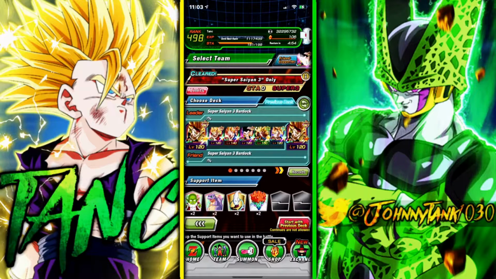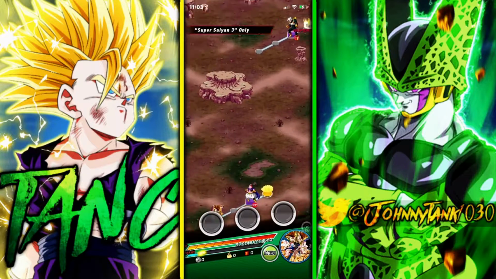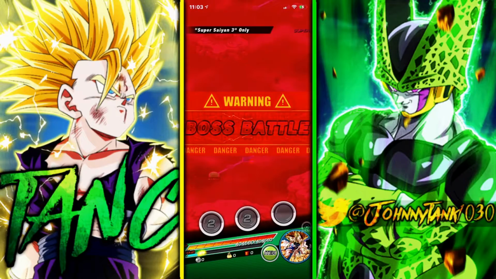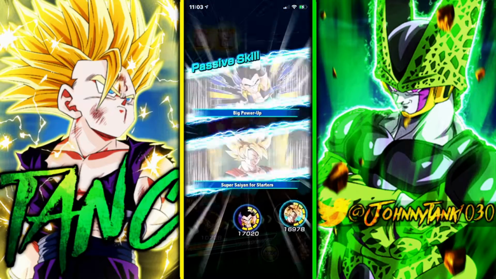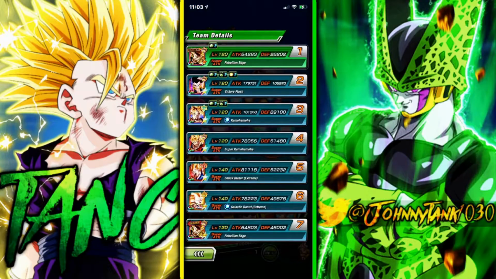This is the team I actually used when I first no-itemed this stage. So we are dropping the LR, and we're going to replace with the Phys Gotenks and see how well that does. If you've been following the channel at all, clearing every stage no item, this was one of the hardest ones for me. Mainly because I don't have any of the Xeno Goku and Xeno Vegeta, like I don't have any of those guys. So it was really rough to get through this.